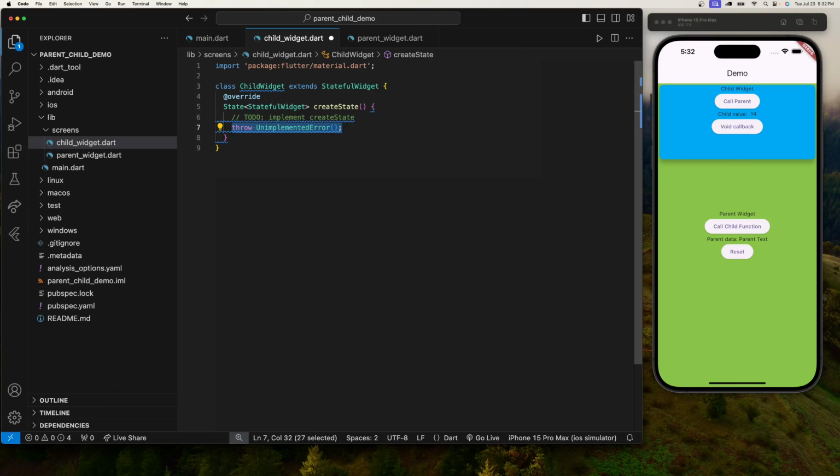Child widget state. And we're creating the state, ChildWidgetState, and then we're going to have class ChildWidgetState.